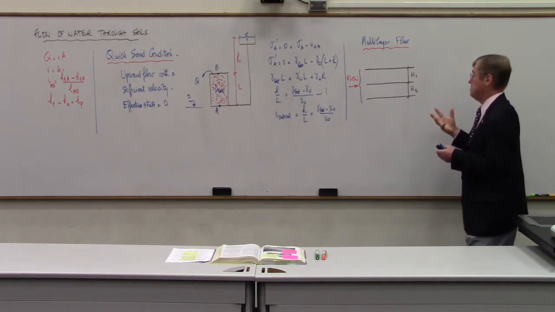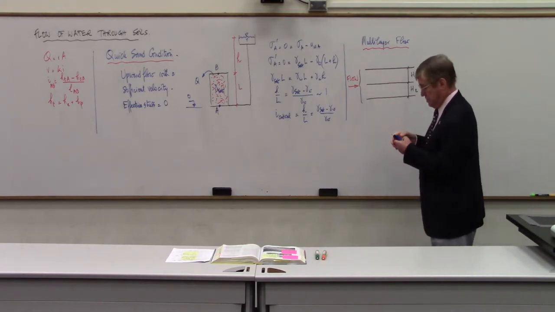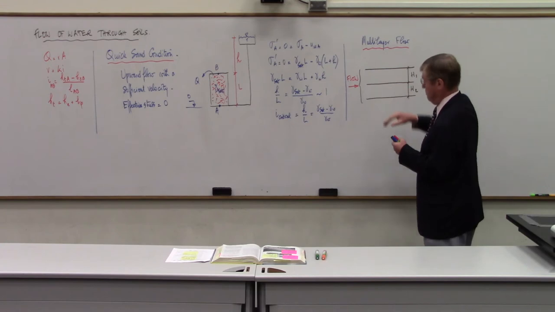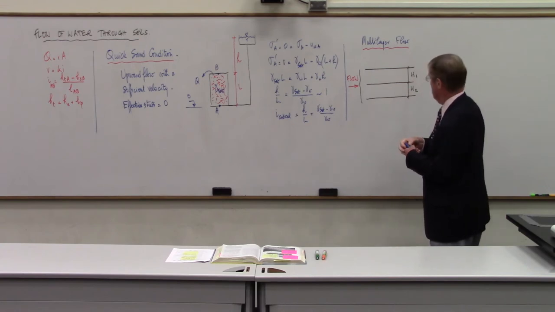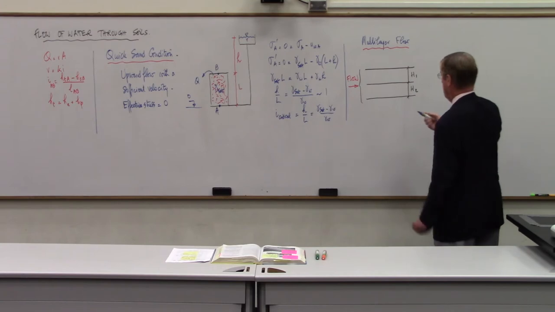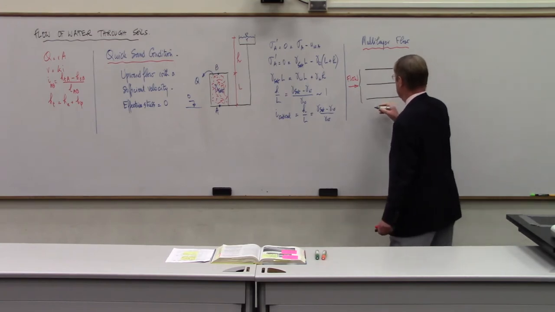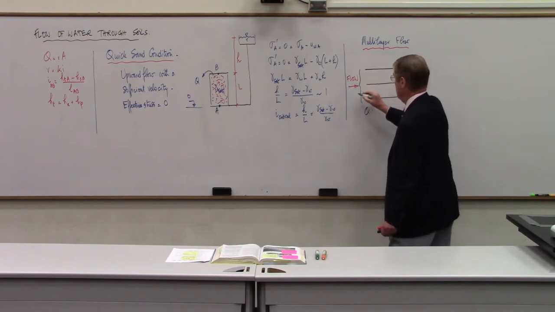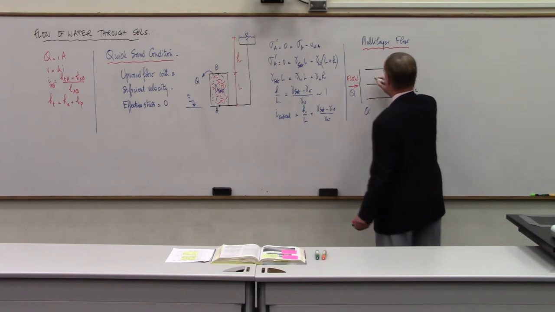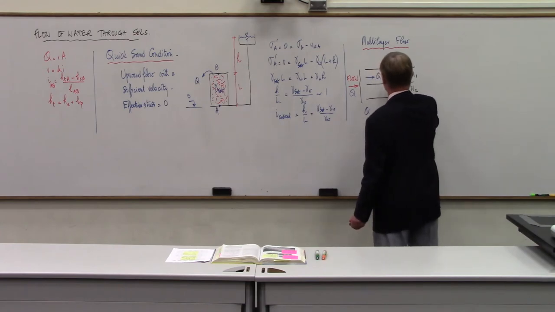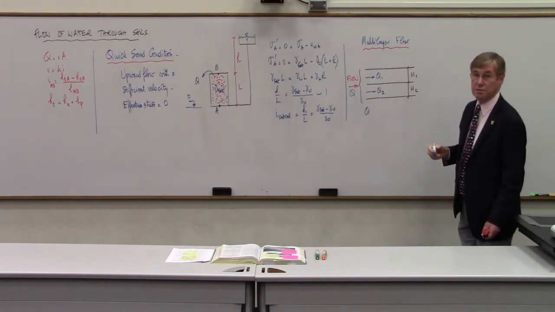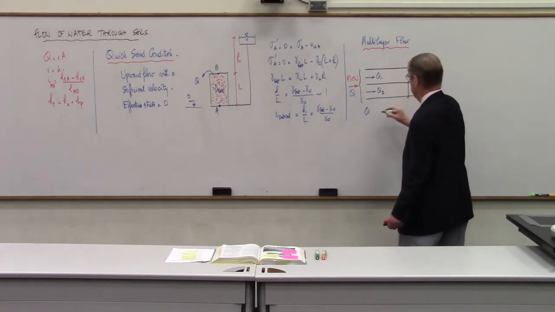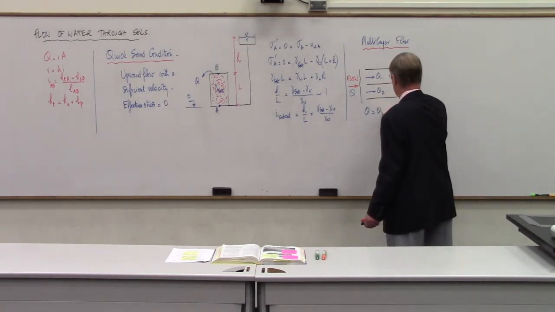And the question is, how do we handle this from an equivalent uniform soil point of view? In this case, we're going to write that the flow Q here is the flow in the first layer, Q1, plus the flow in the second layer. They're adding, some of the water goes here, and so we have Q equals Q1 plus Q2.